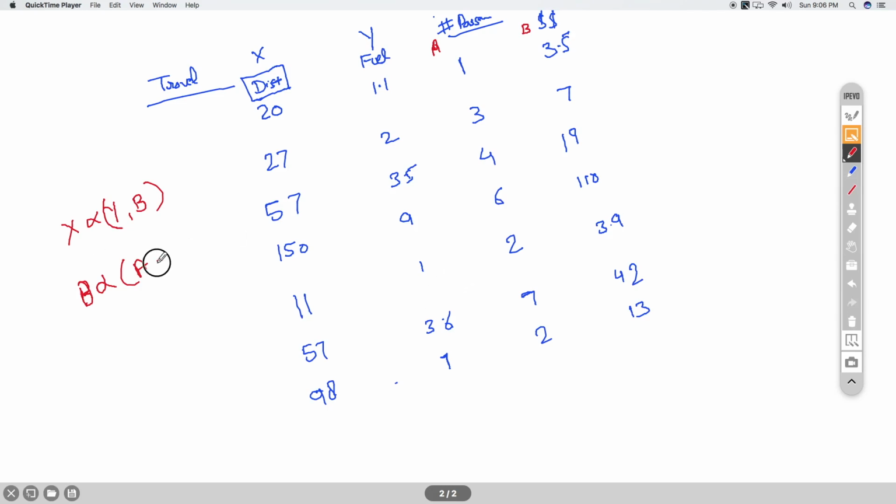So I can also say that A, Y also, right? B is directly proportional to how much money I'm earning and how much fuel consumption is being done by this also. But there might not be a relationship between the distance I'm traveling and the amount, or maybe the number of passengers. So X is not in relationship with A. You can say that it's not at all a relationship.